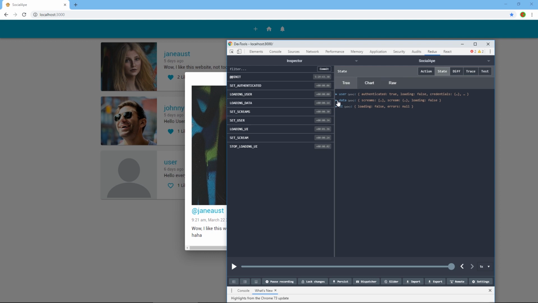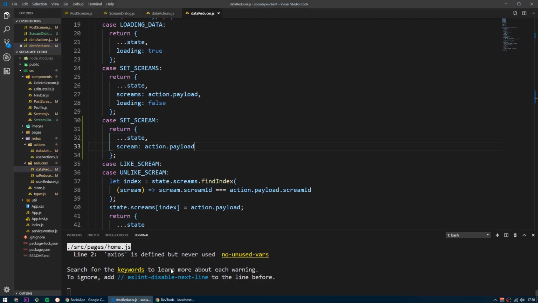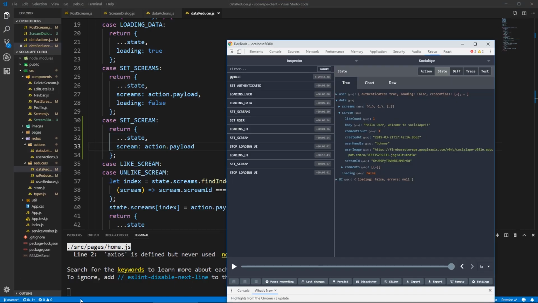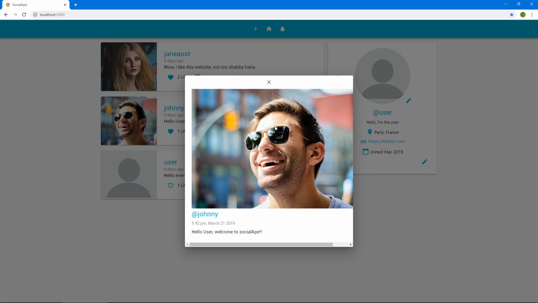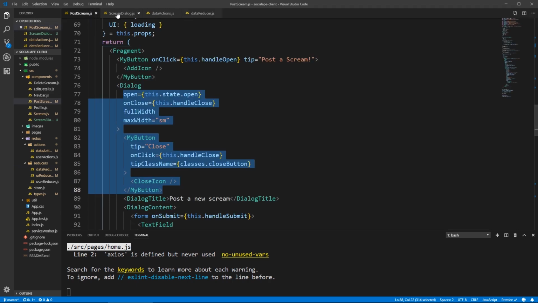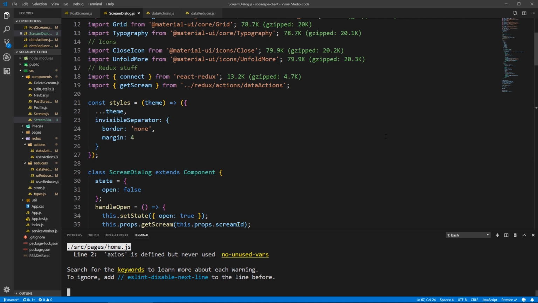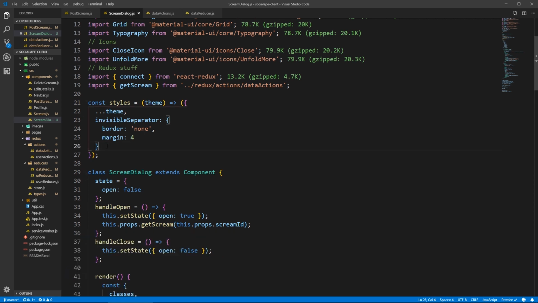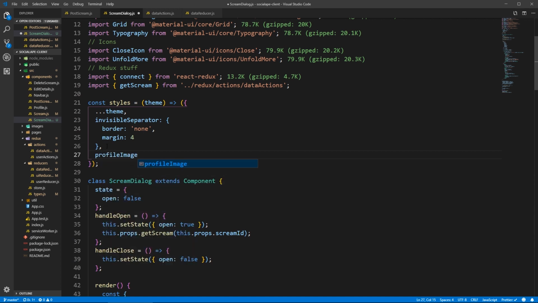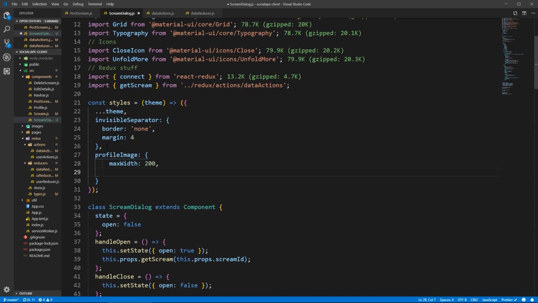So let me change the view to the tree. So yeah, we get that screen, and then if we go to this screen, it will change to that screen. All right, so let's style the image because right now it's massive. In the dialog here in the styles, let me close the terminal, and here the profile image, let's give it a max width of 200, not 300, and let's give it a height, same 200.